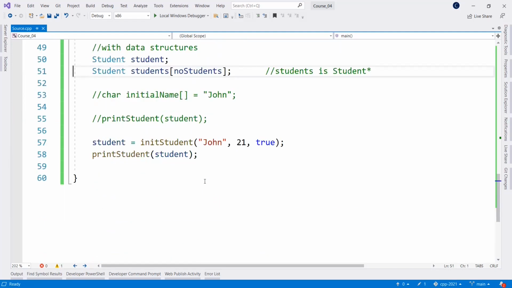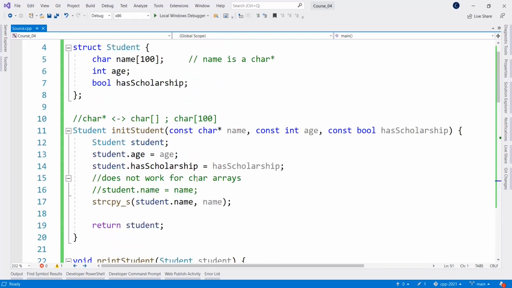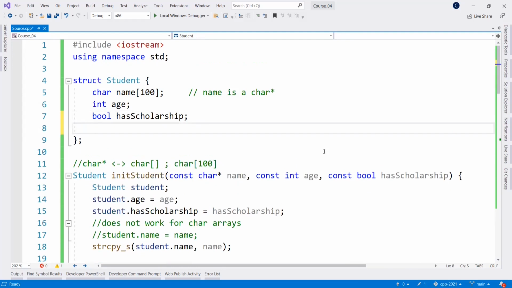So what's wrong with this program? What's wrong with this? This is what's wrong. And that's why we have the new paradigm, the object-oriented paradigm. What will happen if here we realize that, hey, we forgot about the student grades?